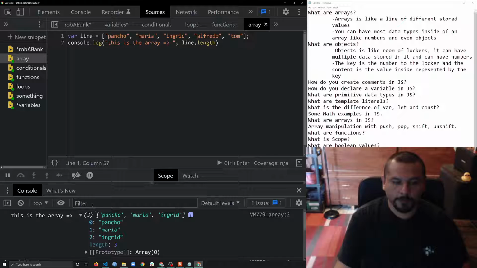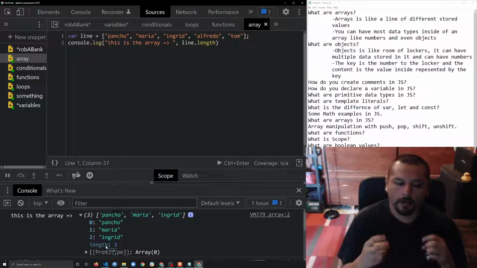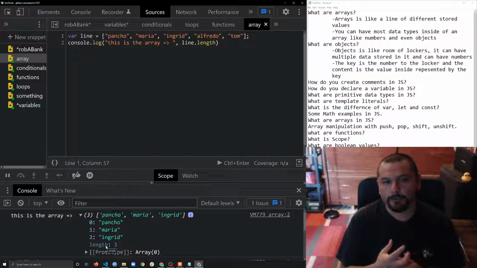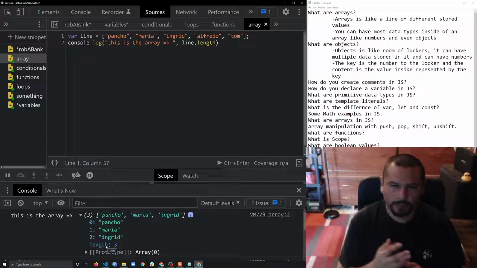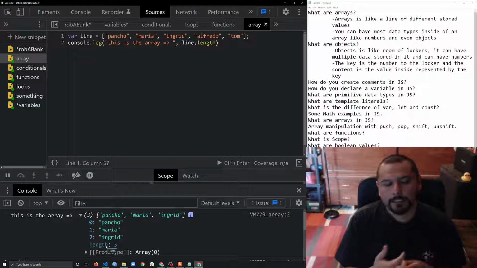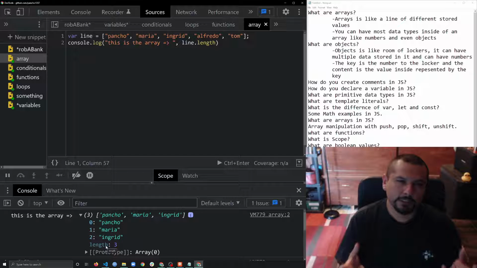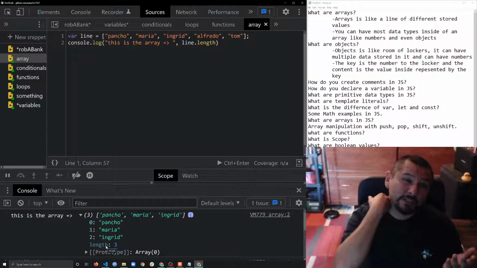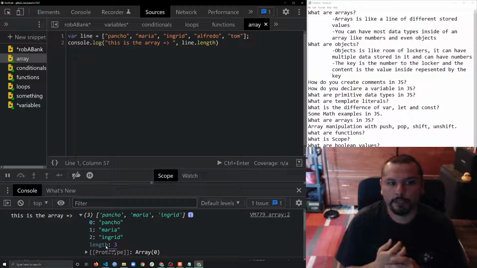Let's go back up here so we can see a little bit more about arrays. Arrays are actually a data type. We'll get more into data types in a couple of lessons. But basically, in a nutshell, it's a way you can store stuff inside of JavaScript. You have a bunch of data, you want to store it and reference it in a certain way. This is the way that we can do it.